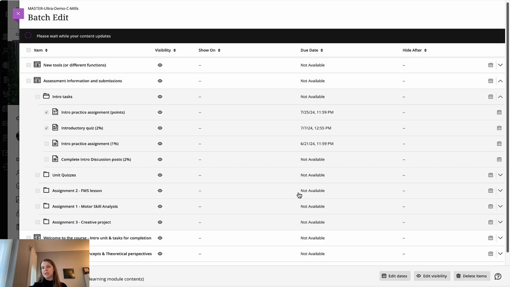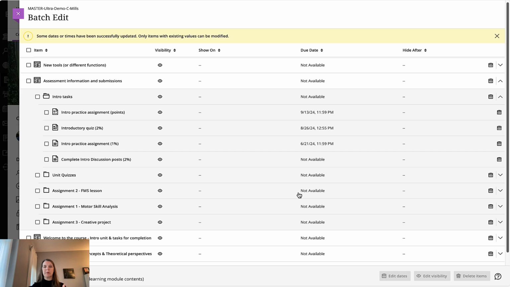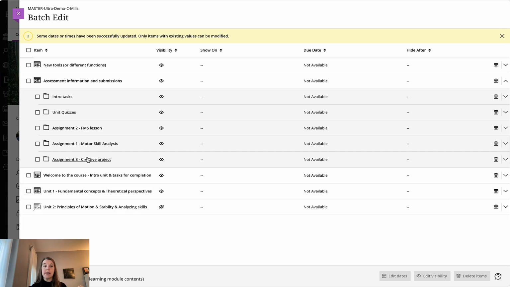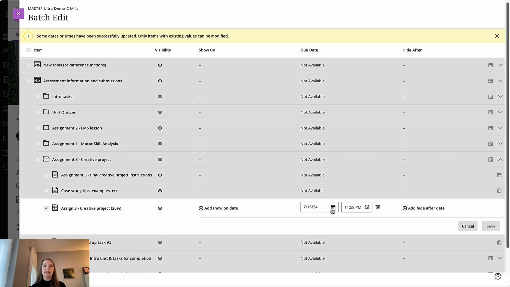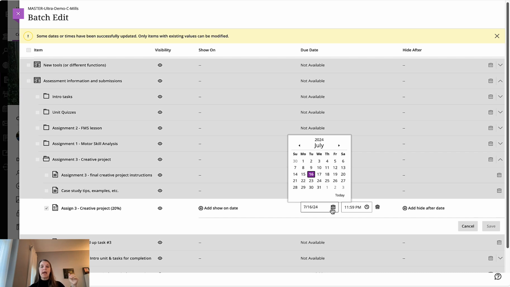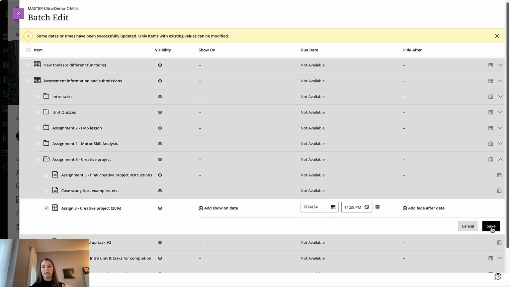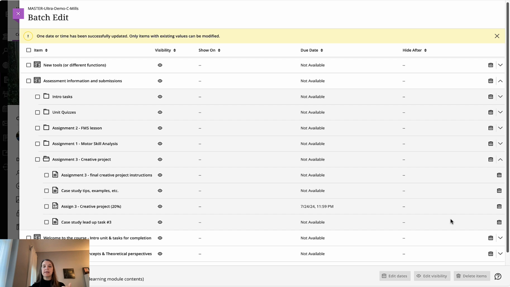Now, I don't find that particularly helpful. I can change it by semester, but there's often a lot of tweaking that we do within our courses. So the more helpful option for me is if I go in and find a specific assignment, and then I click on the calendar at the right-hand side of that, I can just edit that one specific assignment, or that due date, in one place. So I'll pull up my course schedule for my new semester and then click into each of those assignments or quizzes and edit the due date really quickly. So I'm finding that this is saving me a lot of time as I move forward and set up my courses each semester.